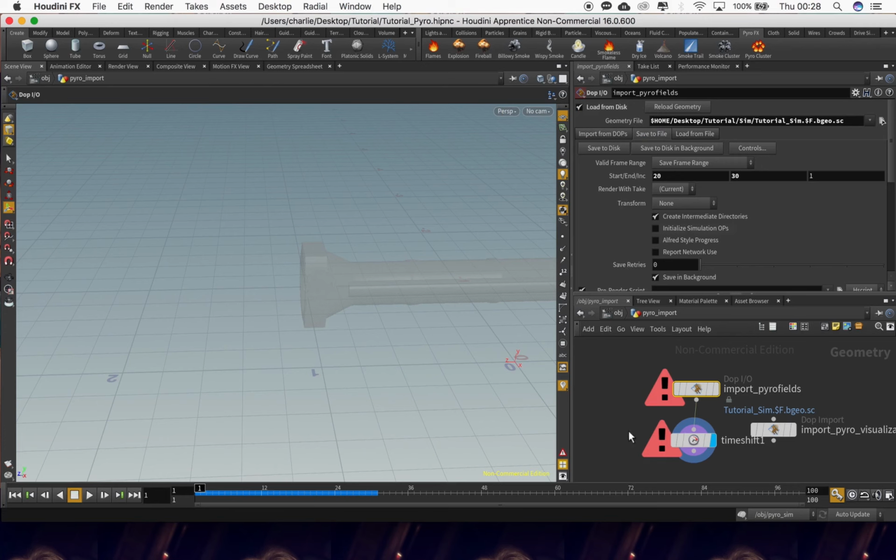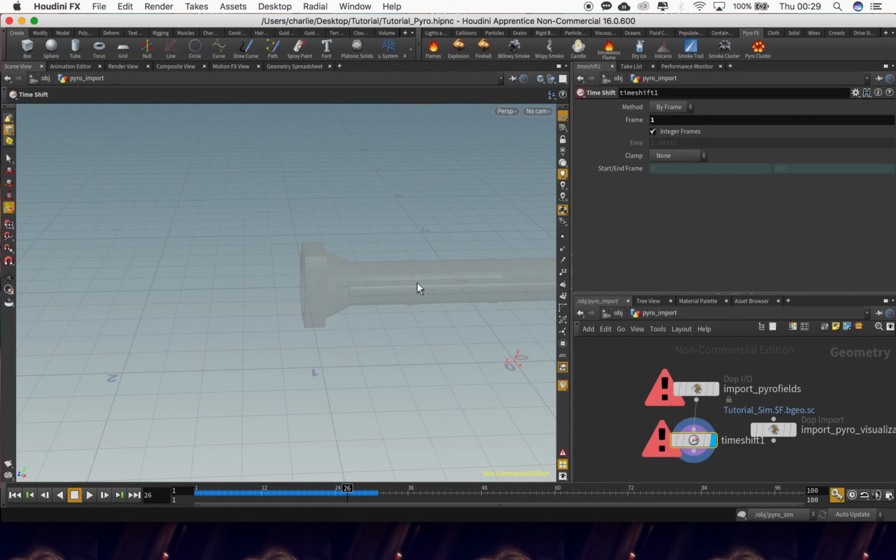Alright, don't be alarmed to see the error signs. This is because we've only done it from frame 20 to 30, so nothing's going to show up until we're actually at frame 20. And throughout this you'll have all the others. So what we want to do is you want to click on here, and also if you don't see anything now, it's because we've just changed this to whatever frame we wanted. So if we change it to frame 24, should we say, it'll come up and it'll be on frame 24. If you want to change it to frame 30, it'll change and it'll go to frame 30.